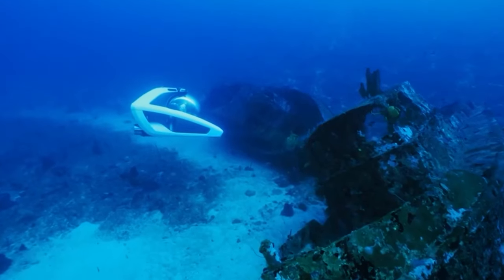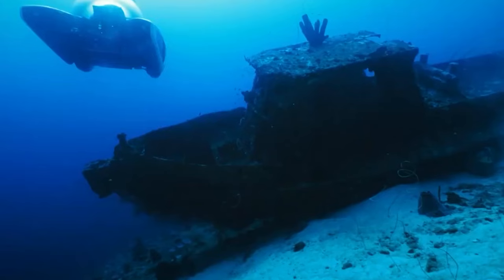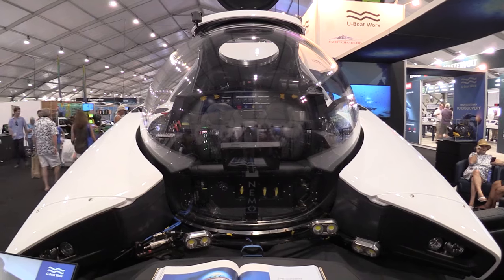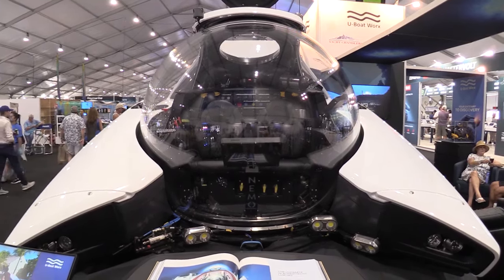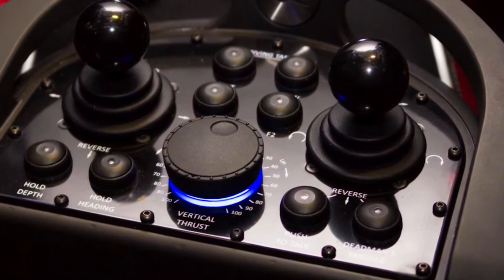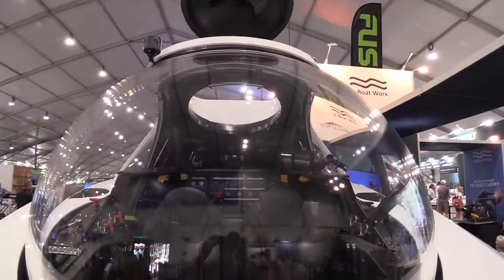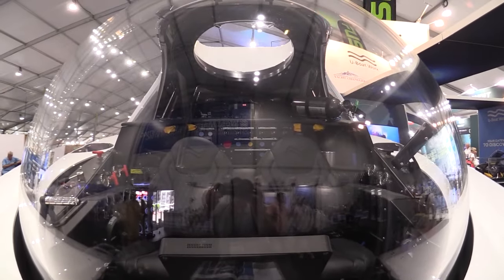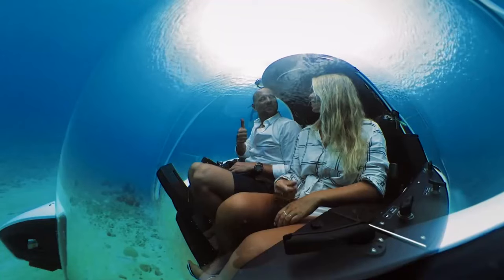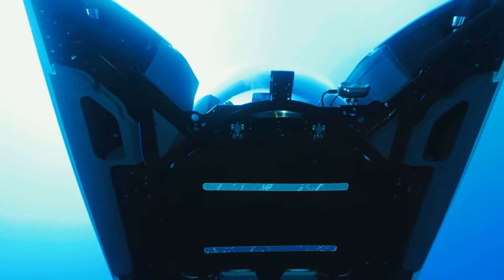With an operational autonomy of 8 hours and a weight of about 5,500 pounds, it is the lightest submarine ever built. Furthermore, passengers can take supervised control of the submarine with the help of its state-of-the-art Manta controller. The prices of NEMO 1 and 2 have been lowered by 40% due to volume production, and they're going to be offered for $545,000 and $590,000, respectively.